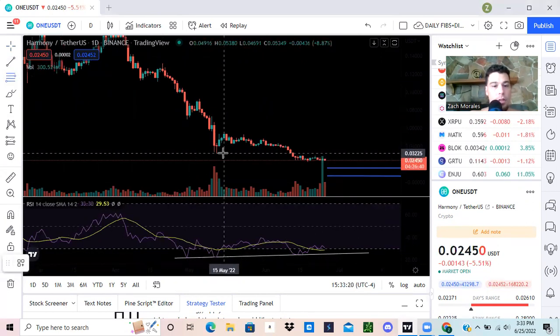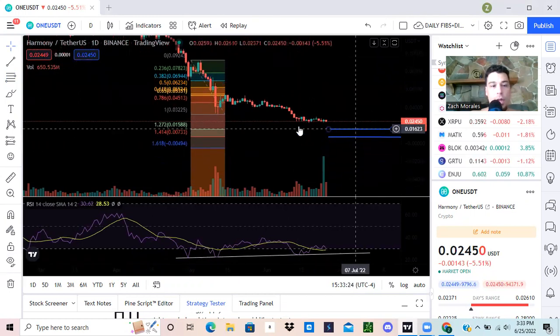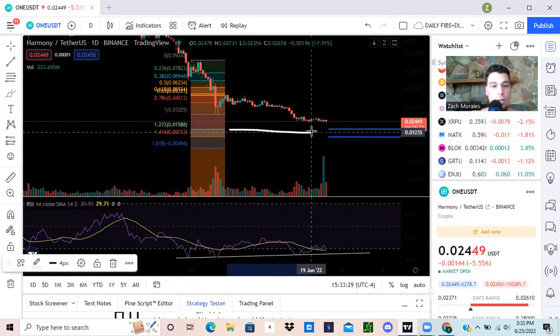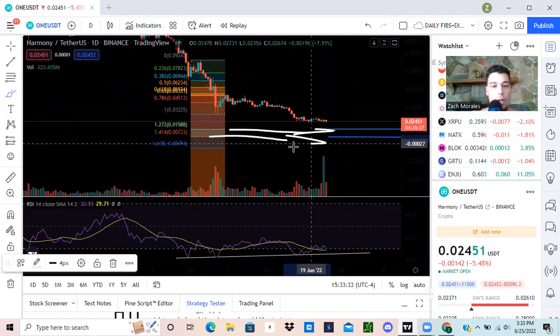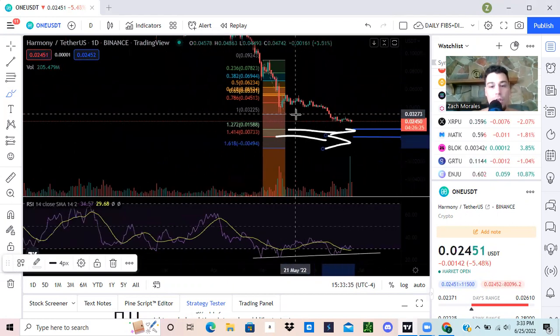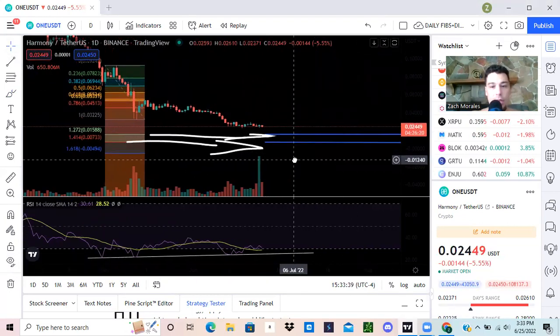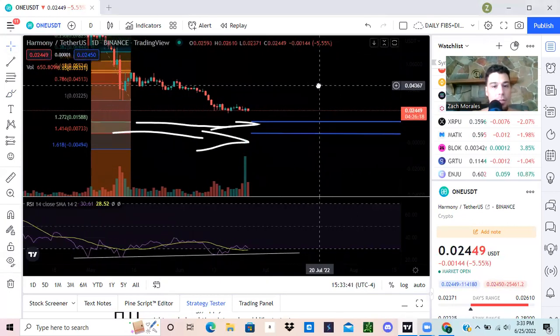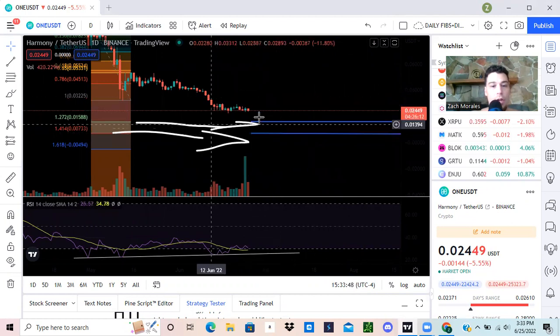And boom. All right, so this is going to give us what we want to see. It's going to give us these price targets here that I just drew for you guys. So this is your 1.272 level right over there, and you have your 1.41 right there as well. These are the two areas most likely, if the downtrend continues, using the Fibonacci math equation, it's going to come down to 0.016 and 0.007.